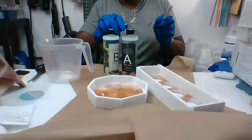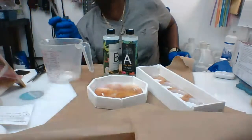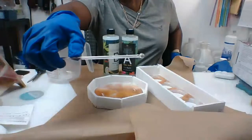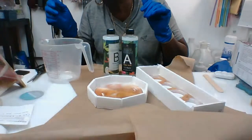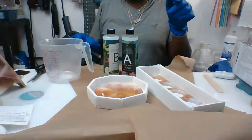Should I use the plastic? This plastic stick right here. What about that? Yes. Okay. Oh, gracious. That's going to be a lot of stirring. Okay.